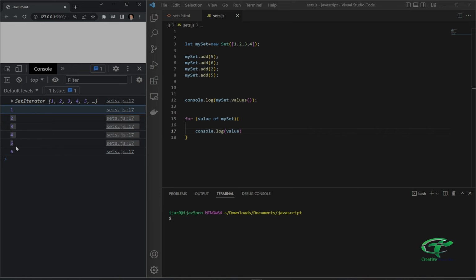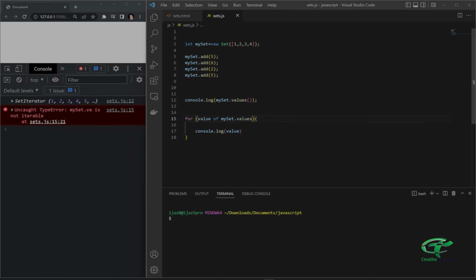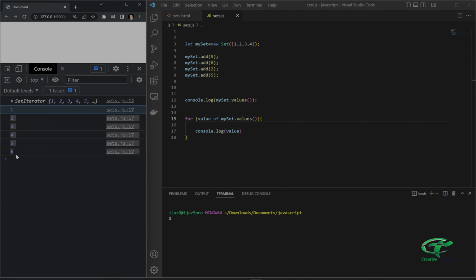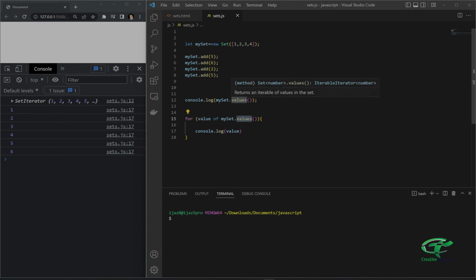So 1, 2, 3, 4, 5, 6 and all of the values are there. Now let's say we write mySet.values() here, so you will get the same result 1, 2, 3, 4, 5, 6. So you can loop through it in either way.